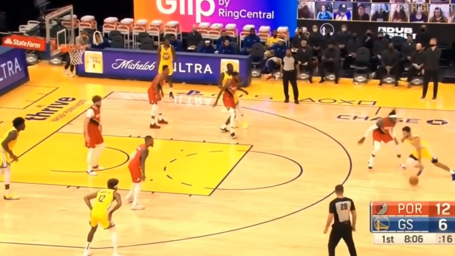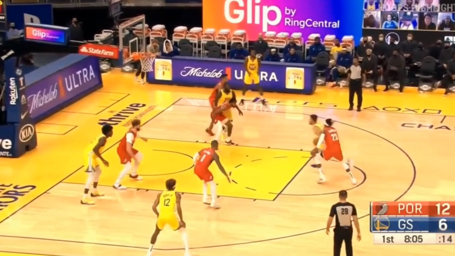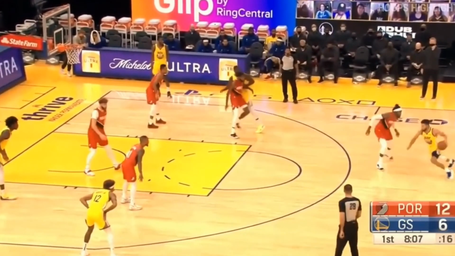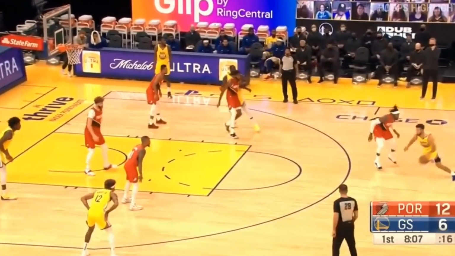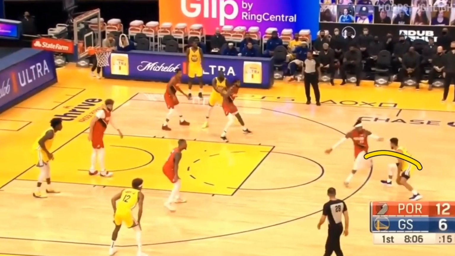Now, we've all learned how you have to hop into your crosses, but Curry doesn't always hop into his crosses at first. What does he do? Well, first off, he's really jittery sometimes. When he attacks that left side, after only one dribble, he plants that right foot, he stops on a dime, and then he hops, but he goes left-right.